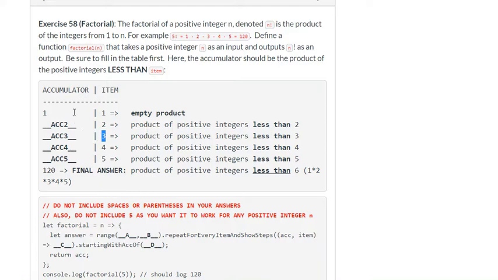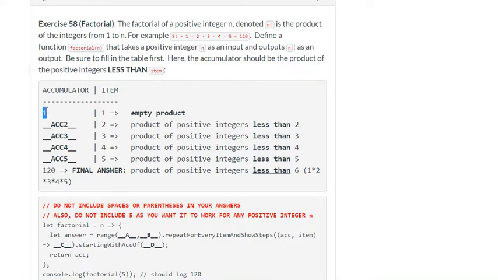So by going with this here, we would say, okay, I know this is 1 here, but we haven't multiplied 1 yet, right? Because the idea of how we're setting up this table is that we still need to multiply what item we're given right here. Okay, so basically what we're saying, this is an empty product, right? We haven't seen any numbers yet, so what do we want to start the accumulator at? So I'll get to that in a moment on why we make this 1. But for now, let's just keep going with this, right?